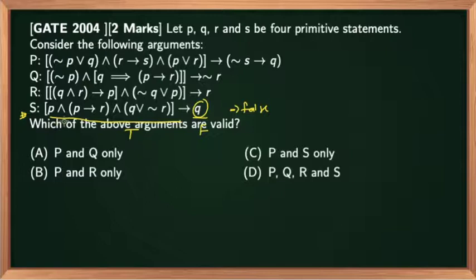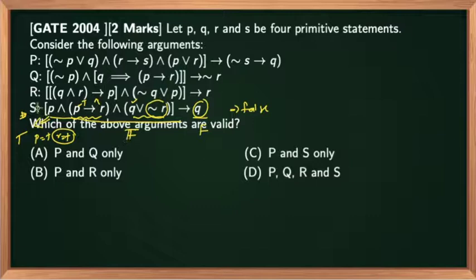Now this side I had to make true, right? So if you see, I have AND, so now I know that P should be true. Now I have AND operation here, so that means P implies R. So as I know P is equal to true, R should be equal to true, right? So P is true and R is true. Now this portion also should be true. Also, already I know that Q is false. That means not R should be true, but we have already assigned R equal to true, so not R will be false. So that means assigning Q equal to false, you cannot make the left side true, the left side will be false.